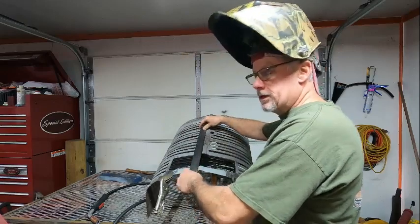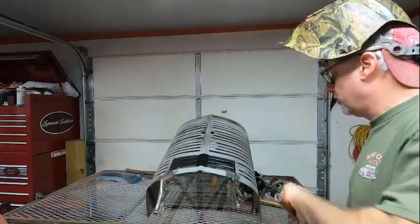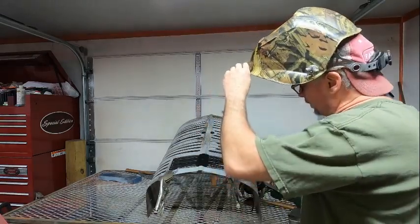Line them up and that's it. We're good with that. So let's go ahead and get this tacked in so we can get this part of the grill finished up, because like I said, the more I do, the more I find. So let's get it done.